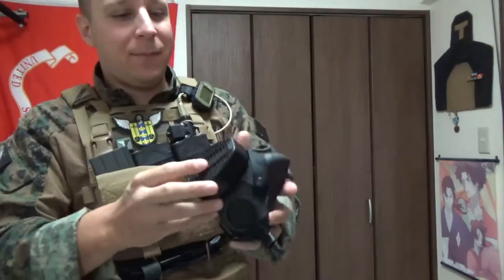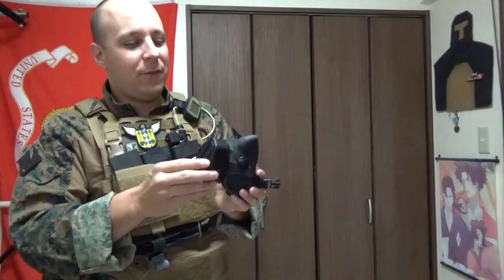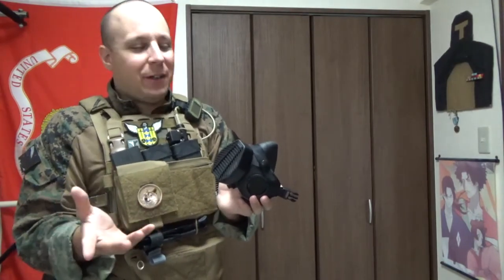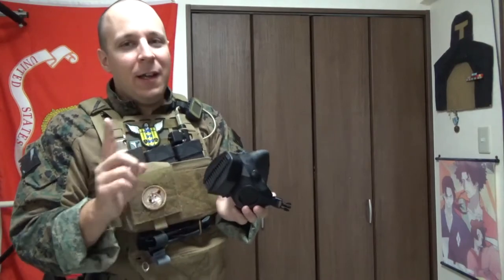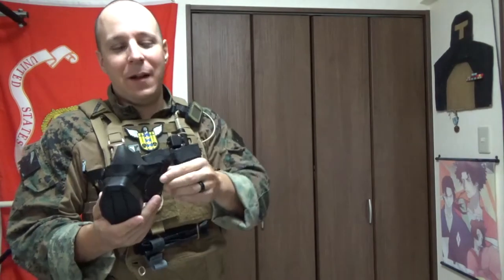The P100 filter is basically a really, really tight, cardboard-looking filter that's designed to catch all those nasty particles and environmental nastiness. What's fancy about the P100 on these respirators is that they also protect against oily lubricants — burning oil and stuff that's bad for your lungs is what you're basically trying to keep out. It does not offer eye protection, which is an entirely different beast because you have that really weak barrier on the eyes where you can get all sorts of toxins and stuff in there.